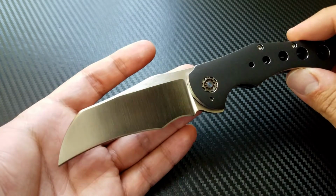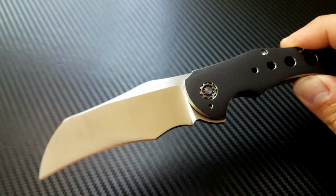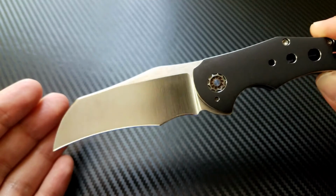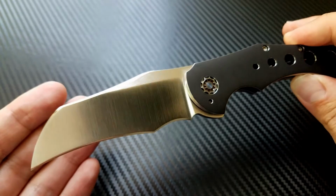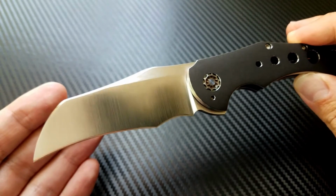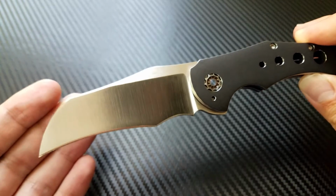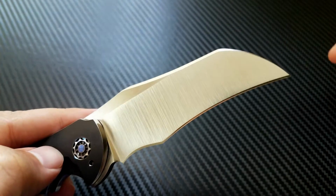So S90V is an excellent steel. Now it's very, very hard, and a lot of people complain that it's difficult to get it to a high sheen or a high satin. Spyderco, when they made their Nirvana, had to make their S90V blade acid wash because it kind of masked some of the imperfections that they had in the grinds. But look at the perfect satin finish.